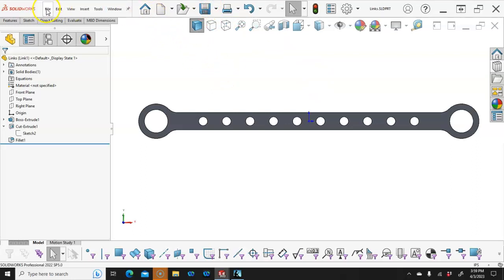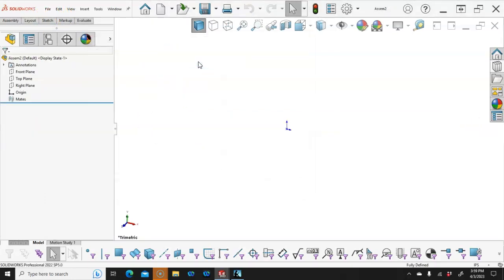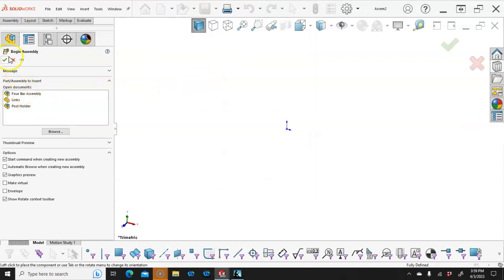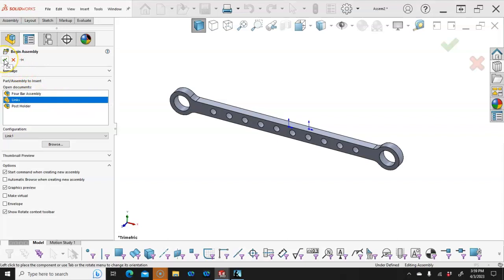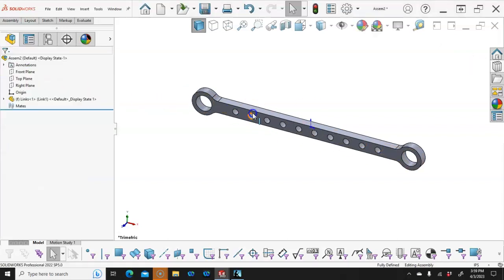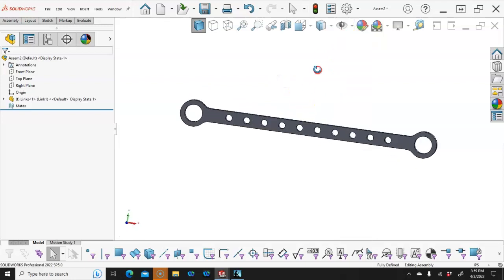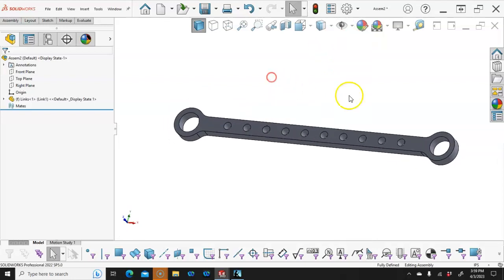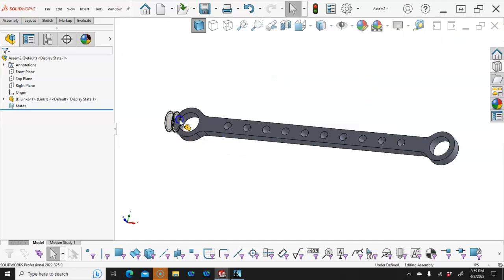Alright, so we go into the assembly, and I want to bring in the links. And we're going to hide the origins. Alright, because I didn't want to pull in those bearings each time.